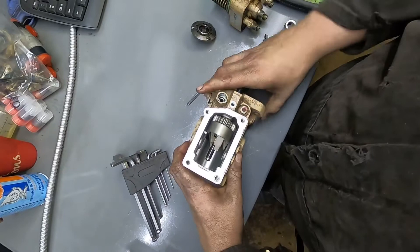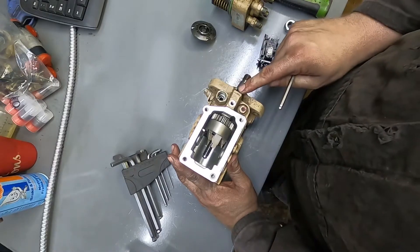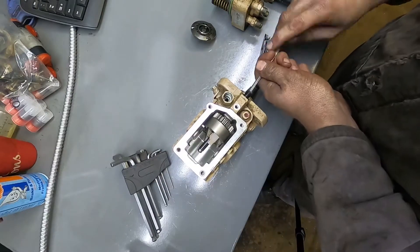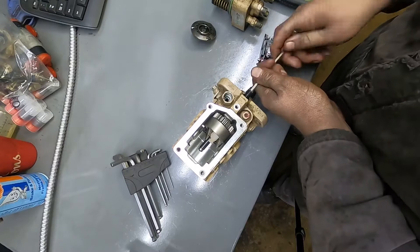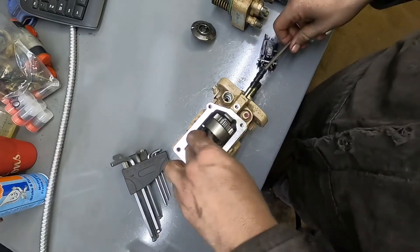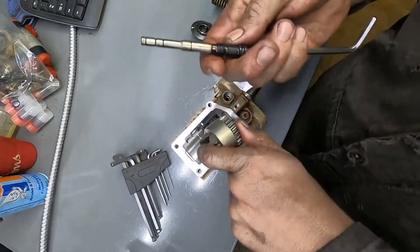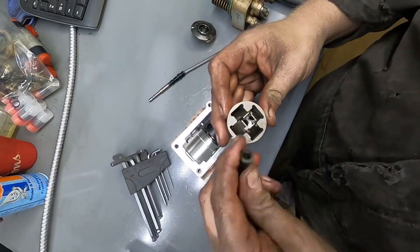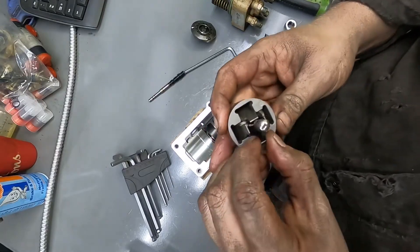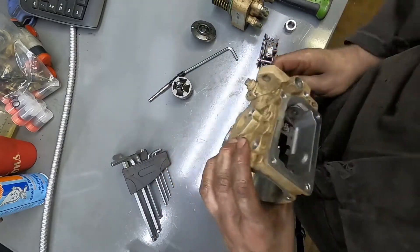There is a jam nut which I've already taken off. You have to take that out. I think I started screwing it out and it stopped — that was just my issue being weird. You have to watch because there are pieces that literally fall apart. So that's the governor adjustment rod, and then that fits in there. I could be wrong on some of these part names, so forgive me — I don't work on this stuff every day.